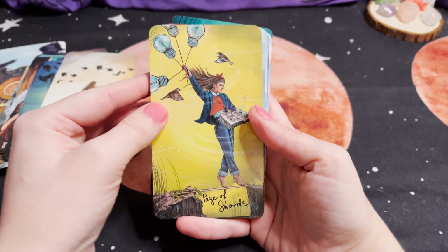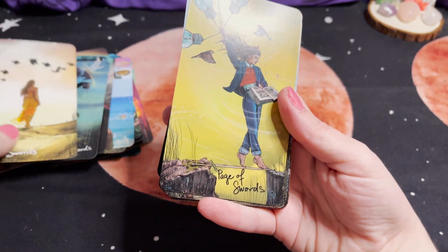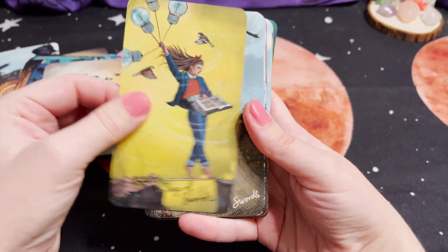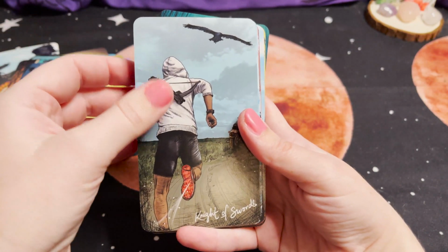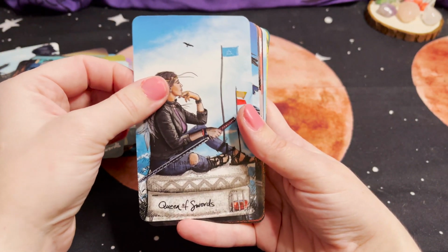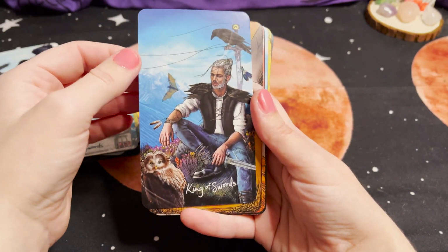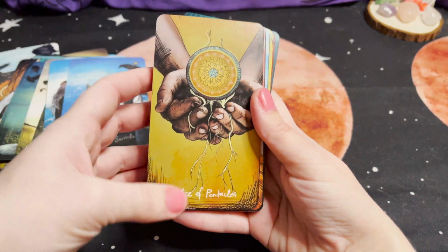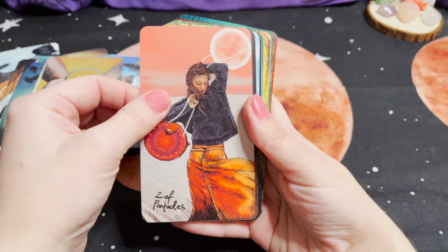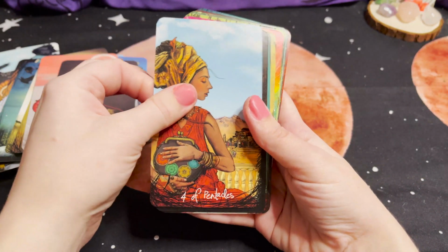So it looks like our crows have gone away. I'm not a bird expert, I'm sorry. But they were there through the 10. They're not there for the page. Yep, he's back in the Knight. Let's see. Yep, there's another one right there for the Queen and the King. So these cards, again, have the typical names. Nothing has been changed as far as I can tell. The pentacles are pentacles. The wands are wands. Yeah, everything is the same.